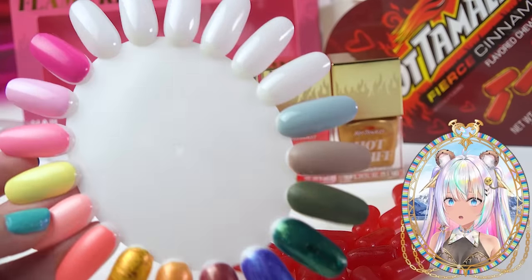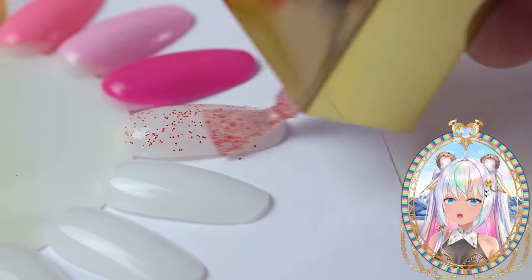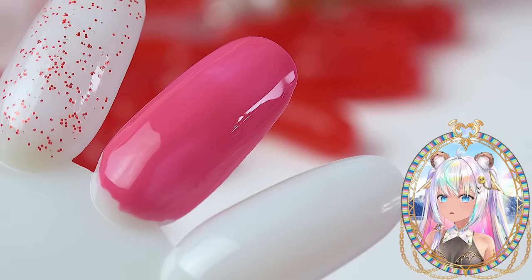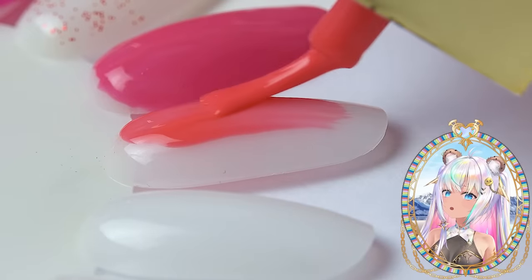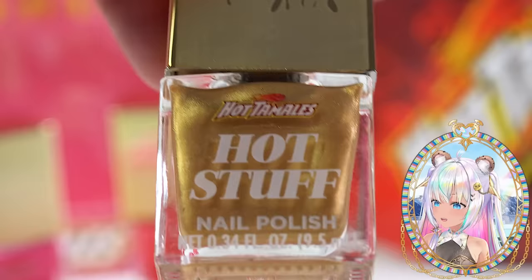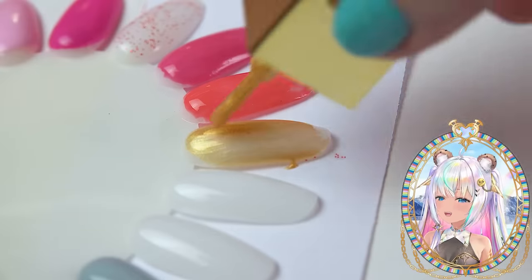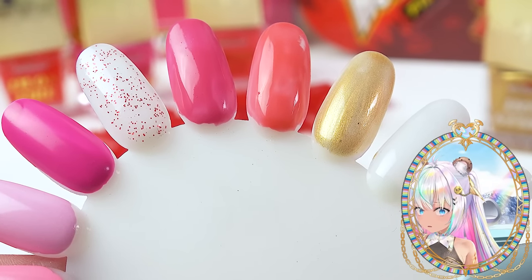Let's go ahead and swatch them on the nail wheel, starting with the red — I'm on Fire. So there's one coat, it's a really fine red glitter on a clear base. The pink one is beautiful. Could definitely use a second coat, it's just a tiny bit sheer. Now the coral is a beautiful color too, a little bit streaky — will really look good with a second coat. The gold is really pretty, very metallic-y, needs another coat as well. So let's let this dry and then we'll add a second coat on to all four of the nails.